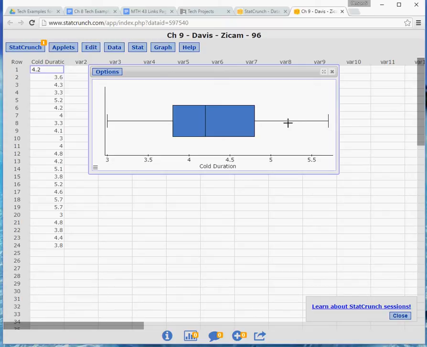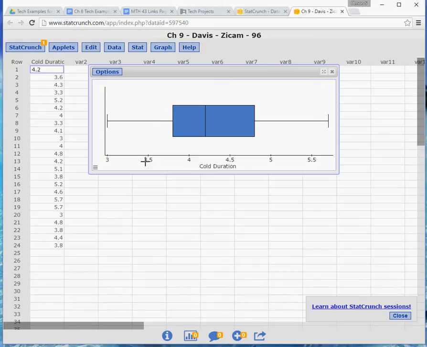Here my right whisker is a little longer than the left, and the right side of the box is a little wider than the left. Those are indications that possibly my population is slightly right skewed, but it's not severe. If it was severe, you'd expect the short whisker to be really short and the long side whisker to be very long and probably even have some outliers. So with this being roughly symmetric, it looks like we're in pretty good shape.